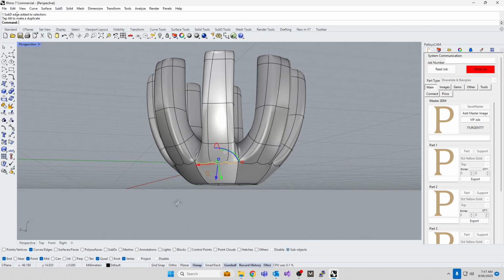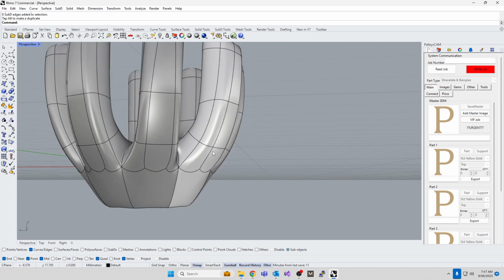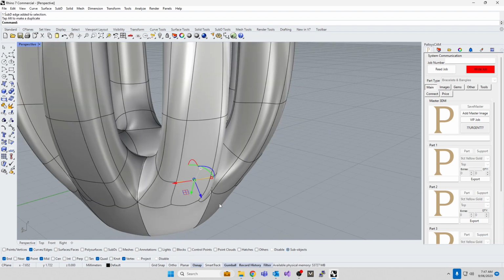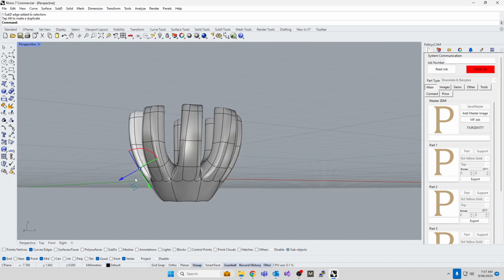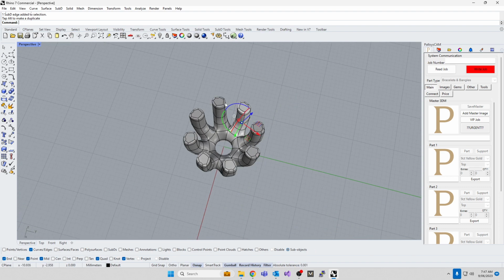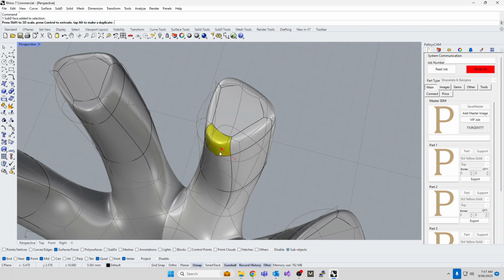I think we do. So let's grab all those bottom ones. Alright, that's a bit better. And then these ones want to take back in a little bit. Alright, so you can tweak that until you're super happy that you've got the right shape collet you want. I think most people like a teardrop collet, so if you grab that face, I want to make it sharper, you just got to scale it in towards itself like that.